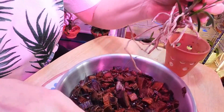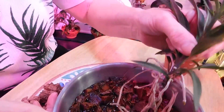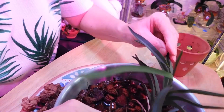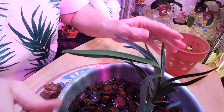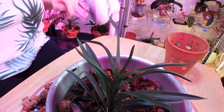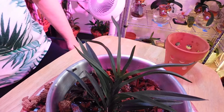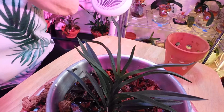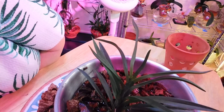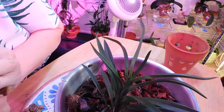I'm just going to check, and because this is only rainwater, albeit with a little bit of water out of the kettle, I'm just going to see whether those roots will hydrate, because that's fairly warm. Alright, let me see. And then I'm going to have to find a little container. Now what have I got to hand? Probably nothing. Right. So I'm going to have to just put this down at one side of me, and then I can pick this up afterwards and take it downstairs and put it in the bag where I've got all this.